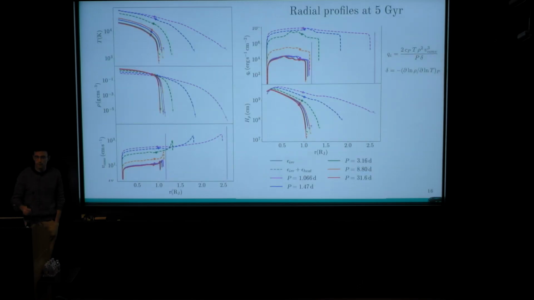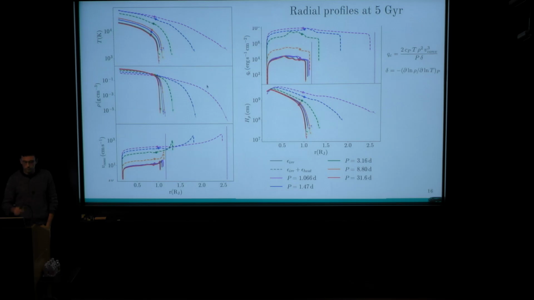So these are examples of the radial models that we get. I'm showing both the only irradiated and the irradiated plus heated. And you can see, for example, for 4 different periods, that the closer you are, the more expanded you are, and the bigger the difference. Here is the purple one. The only irradiated purple one is here, and the only irradiated purple one is way more inflated.